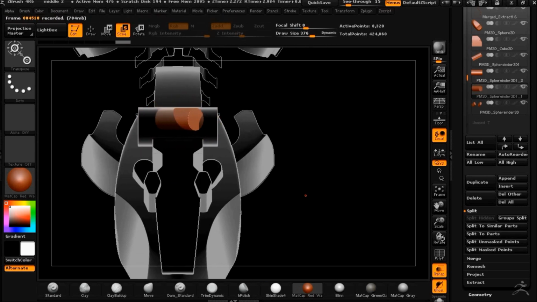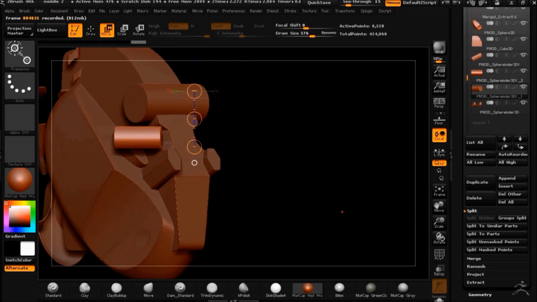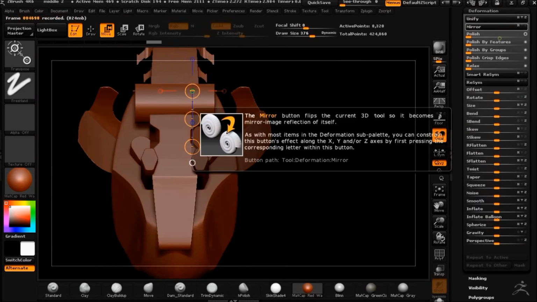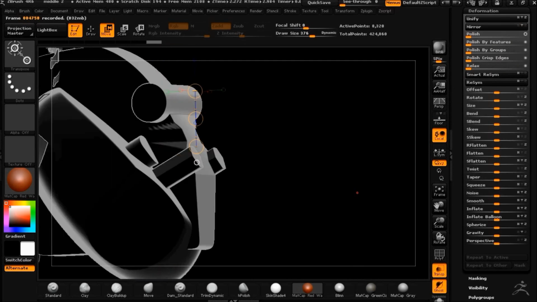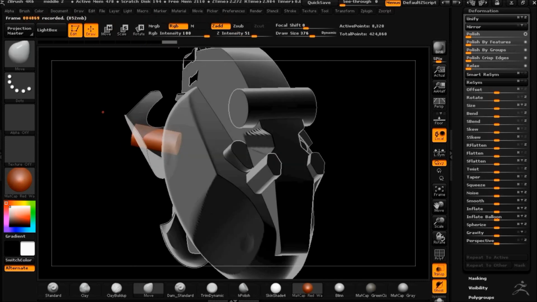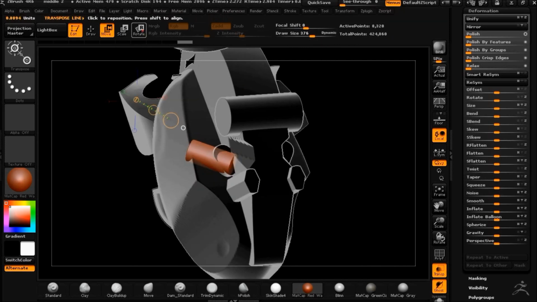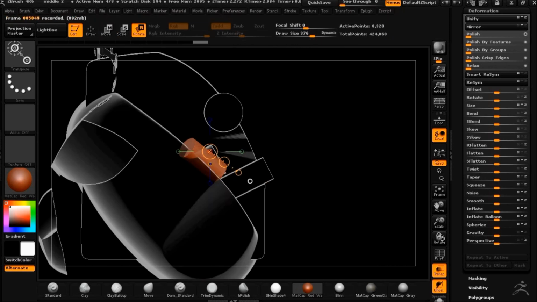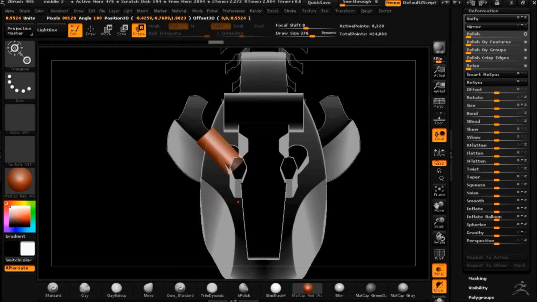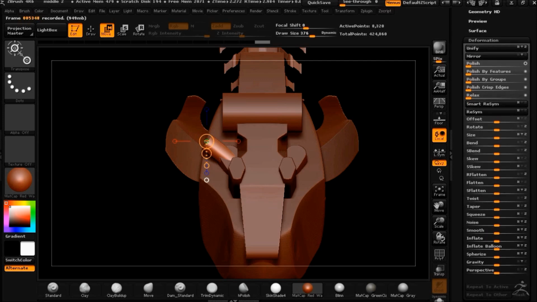So ZBrush has some custom UIs made. Some of them are made for painting, where if you're looking to paint, you want to have your painting tools on the screen, and there's a UI for that as well. And right now I'm using a UI where I can easily access my most used brushes instead of going in and searching for them in the submenu on the left.